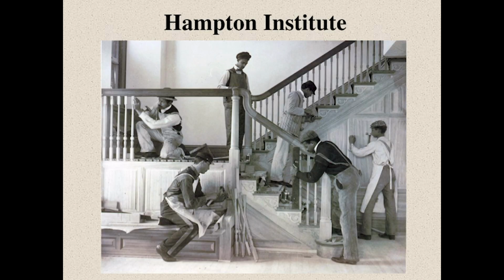Another commission that Johnston received, and maybe not a lot of people know about this, was in 1900, when she was commissioned to photograph the Hampton Institute. The Hampton Institute was a school that was opened in 1868, right after the American Civil War, and it had a mission to prepare African-American youths for jobs in the trades and agriculture. And these images were part of an exhibition at the International Exposition Universelle in Paris, 1900.